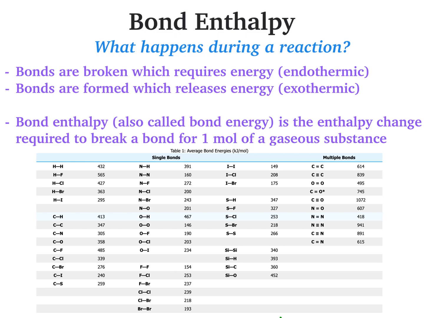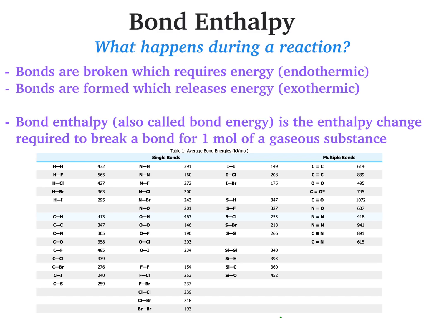Now, I want to stress something very quickly, and it's something that we've talked about previously. Previously, we mentioned that multiple bonds are stronger. Well, now we have numerical data to back that up. Look at the C-C single bond. To break 1 mole of C-C single bonds is 347 kilojoules. To break a C-C double bond, it's 614 kilojoules. For a triple bond, it's 839 kilojoules for 1 mole of the substance to break apart that bond. So you can see here that this supports what we learned earlier, which tells us that the multiple bonds are stronger bonds, and now we have numerical data to actually back that up.